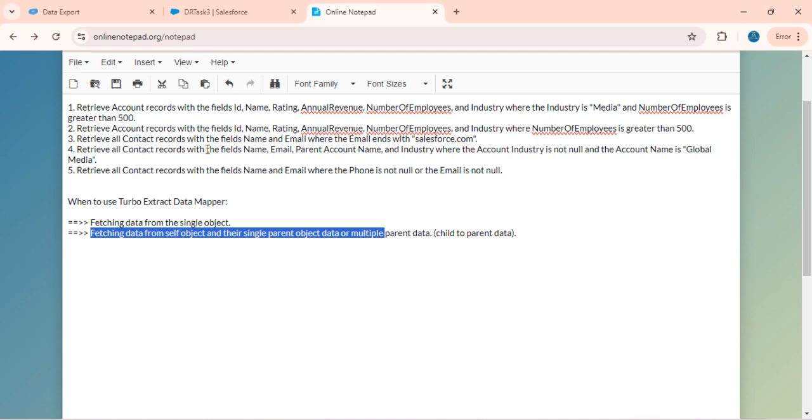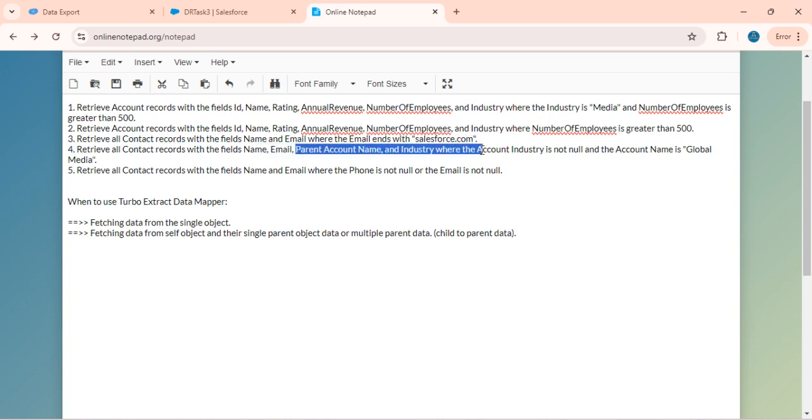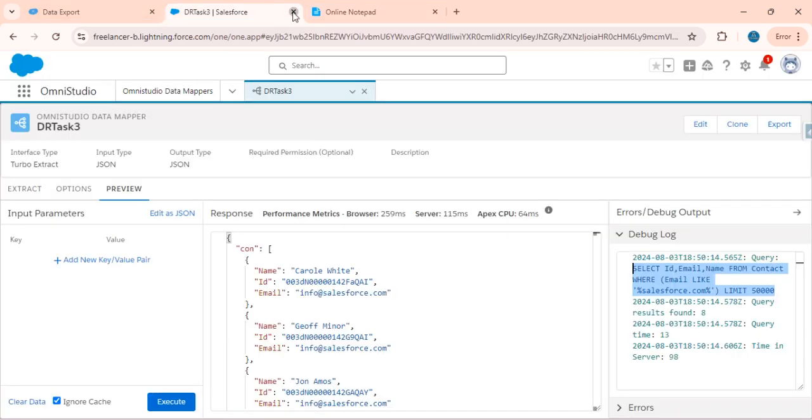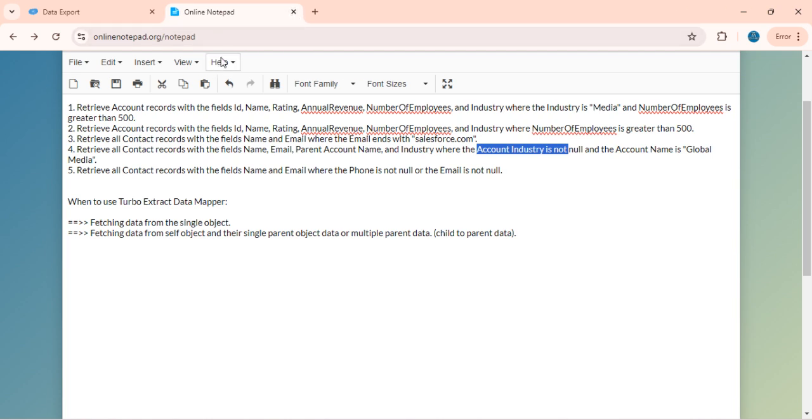So here, if you see this requirement, we are fetching the contact information, name and email, and also we are fetching the account information. In this scenario we are adding filter conditions for the parent data. We will see how we can do that.